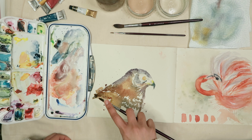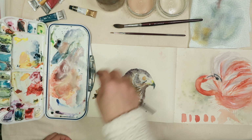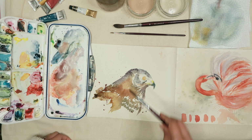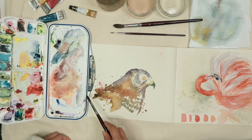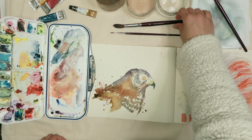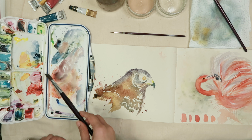I really like putting splatters and splashes because it makes the bird very fun and quirky instead of too realistic. I'm trying to keep it loose, so I really like this effect of splatters and splashes. You can see I put splatter and then I add water.